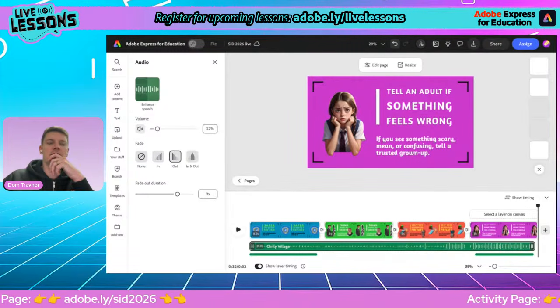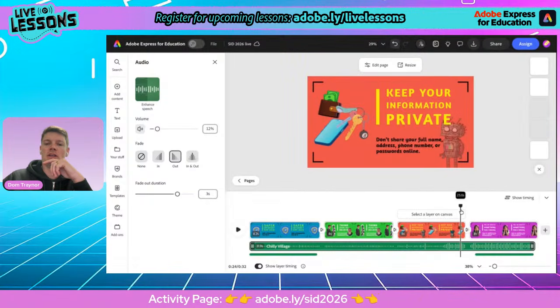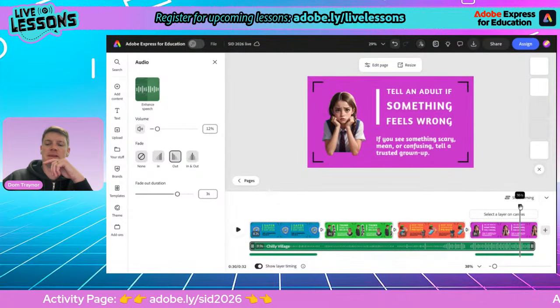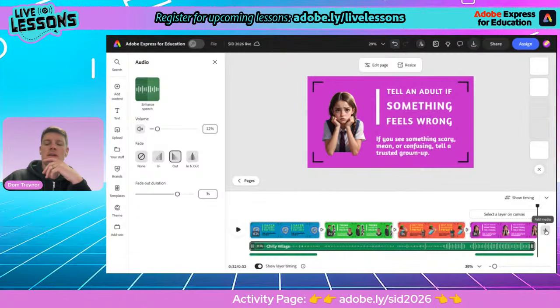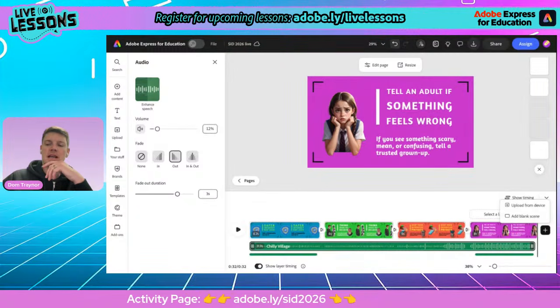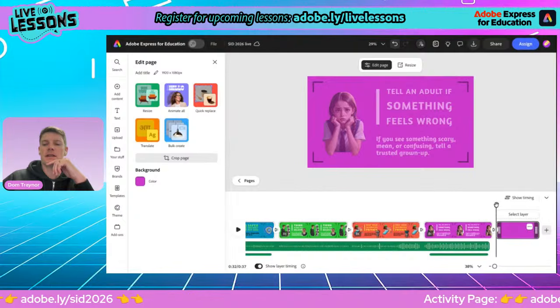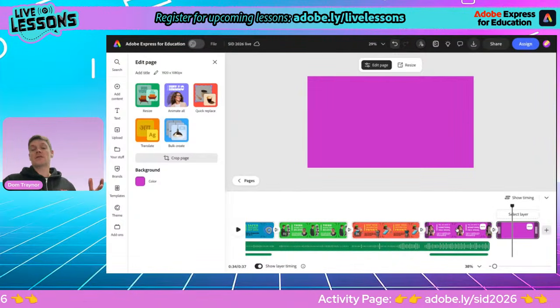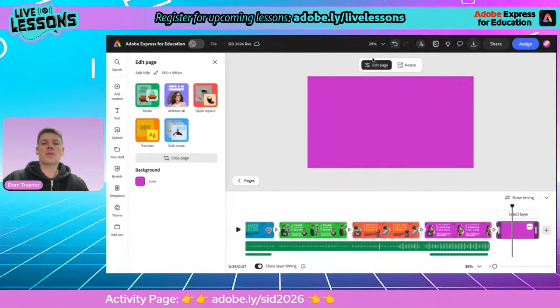Hey, I'll tell you a little trick which we haven't done on a live lesson before as well. This is fading in between scenes, but at the end here, it's not fading at all. Now you can choose what you want this to fade to. You can go to add a blank scene, for example, right? Now that blank scene has taken on the background color of the scene before it, which is this purple, right?